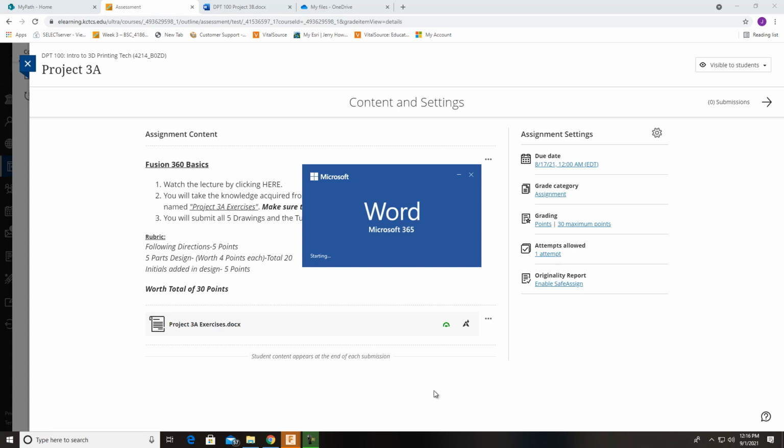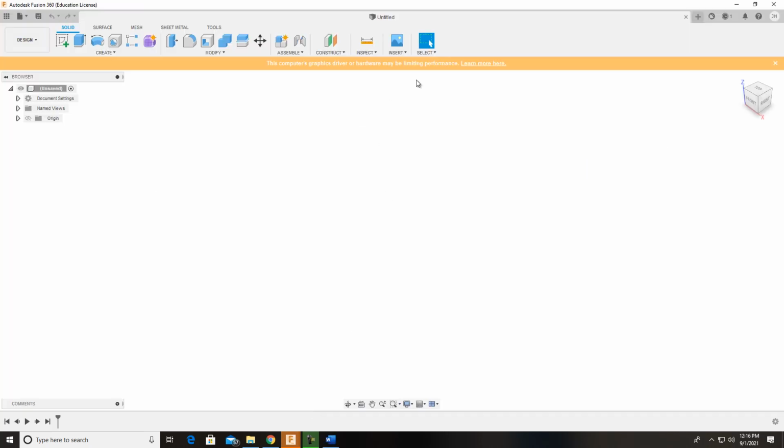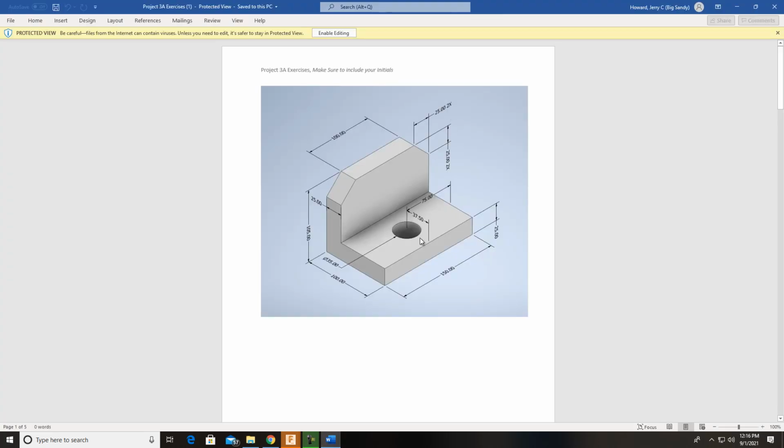And as that's coming up, I've already got Fusion downloaded and running. So on this one, I'm going to start here. And there's a few things that you need to know about Fusion. Down here, you're going to have the model history. You'll see it start to compose as we build. And these are the parts that we're going to draw.